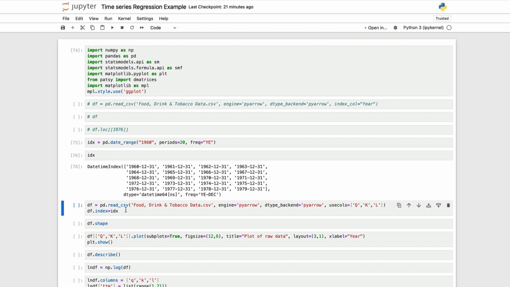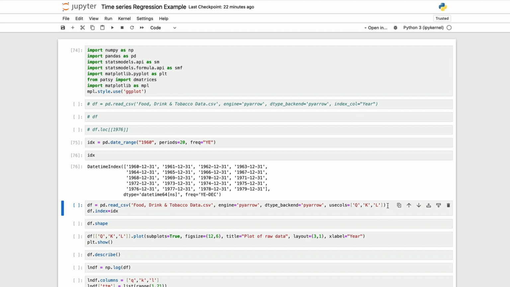So what I then do now, of course, is as I've done previously, I read the data in, and notice what I've had to do now is to exclude importing that first column where the years are. So I've used the usecols option here to specify that I just want the columns headed Q, K and L: output, capital and labour. In other words, it won't import the first column, which is labelled year.